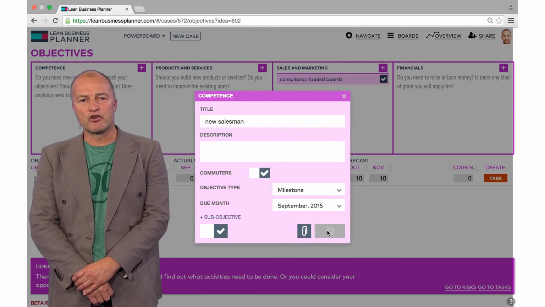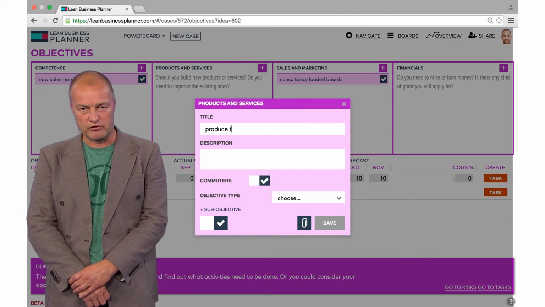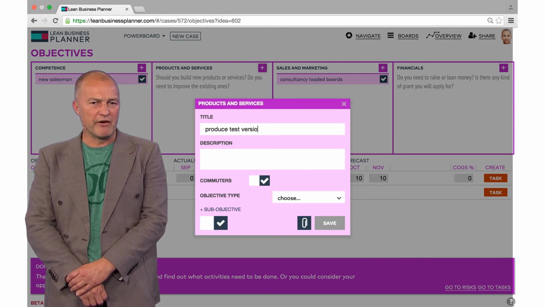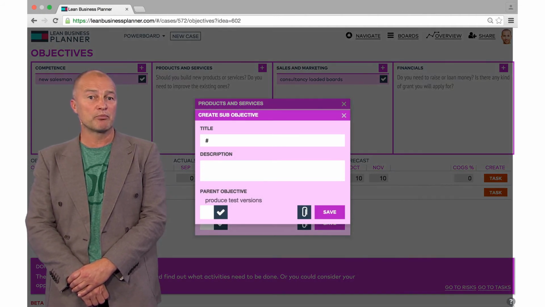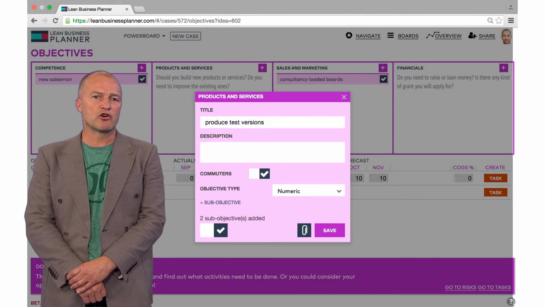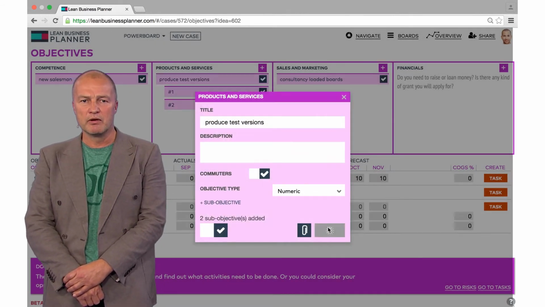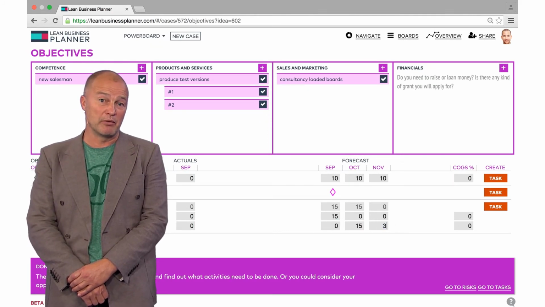Based on the organization's competence, structures, and routines, you can develop your products or services. You must be very precise about which features will be included and how the product is to be packaged, presented, documented, and delivered. John will finish 15 copies of test version 1 in September, 15 copies of test version 2 in October, and 30 in November.